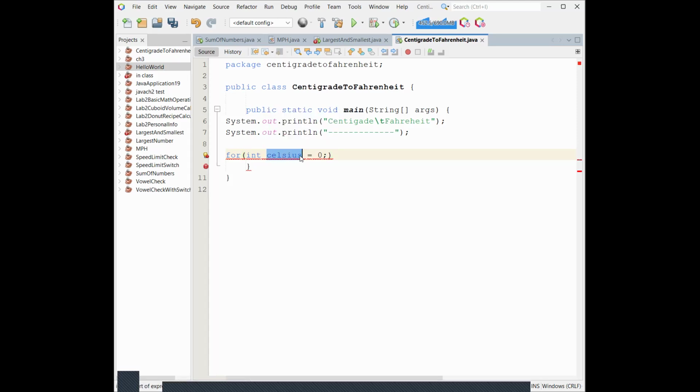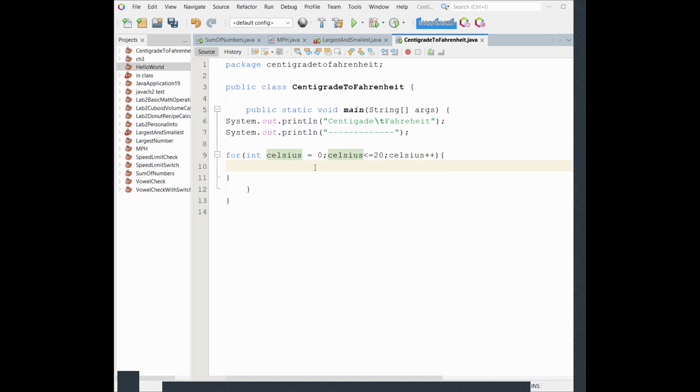This is the initialization. Now let us check, and then we're going to update. Wrong one, this one. There we go.